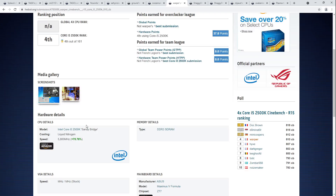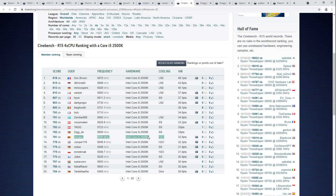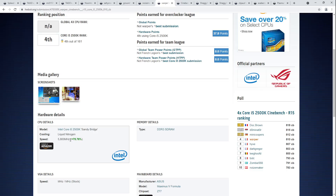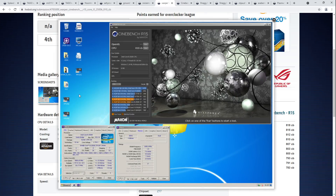As a side effect, Sandy Bridge chips also don't clock super high compared to water cooling because they don't work at really low temperatures. Even with water cooling, assuming you have an incredibly good 2500K, you can get into the top 20 of 2500K Cinebench scores on water cooling. Sandy Bridge doesn't really run well at super low temperatures. Getting 5.8 GHz on a 2500K is very difficult, and you need to be on top of temperature control.